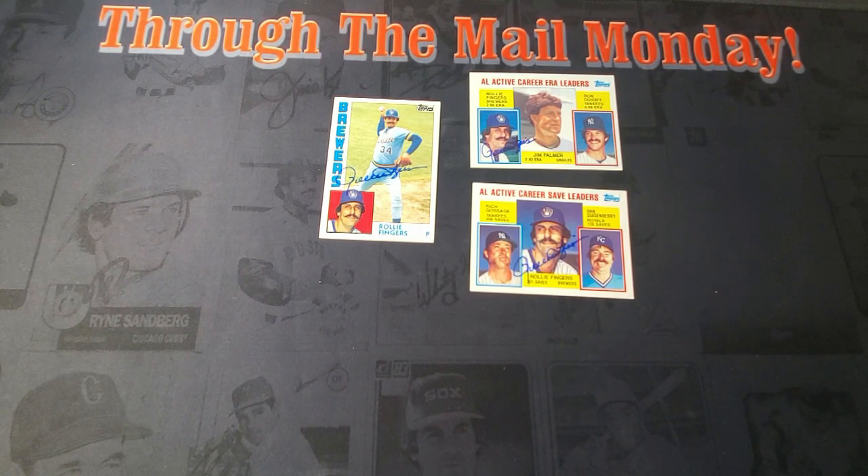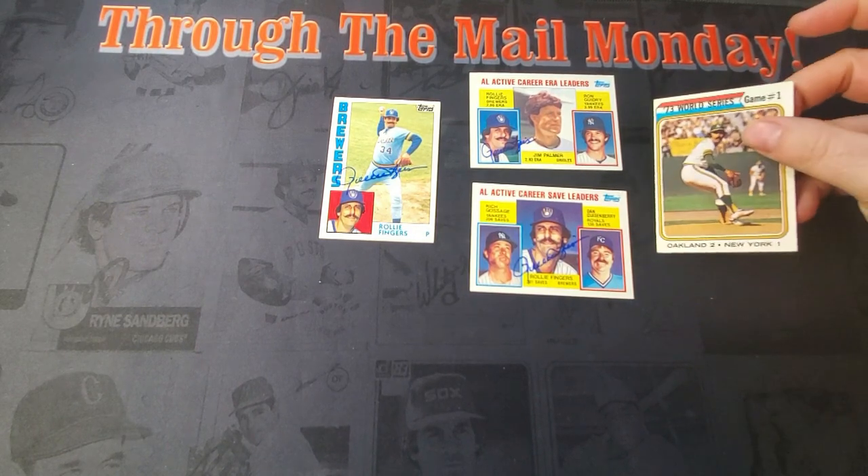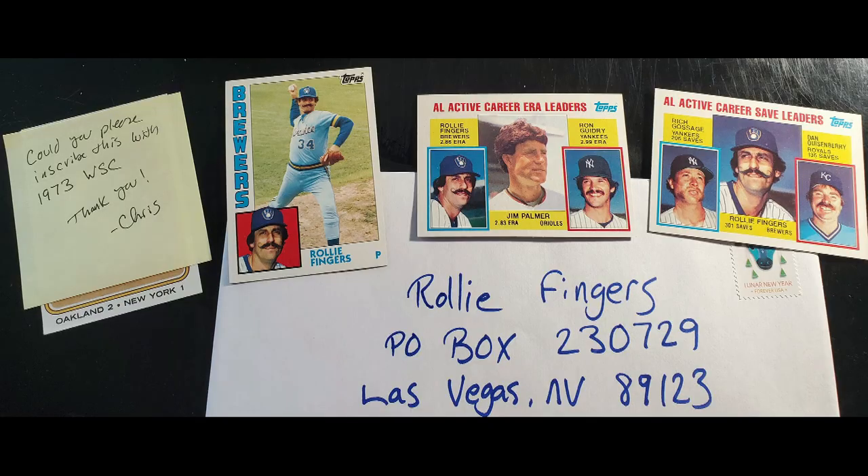That was for my 74 set — I was hoping to get that inscribed, and obviously that failed miserably. The good news is I can send that to Mr. Knowles and get that signed pretty easily for free, I do believe. So I guess that is the silver lining on that dark cloud. Guidry and Gossage and Palmer — I can get these cards pretty much completed except for the Quisenberry, of course. I'll take those three guys, or two guys on that one card, and call it a day. First return: a legendary Hall of Famer, second ballot Hall of Famer in 1992, Rollie Fingers. Good way to start.